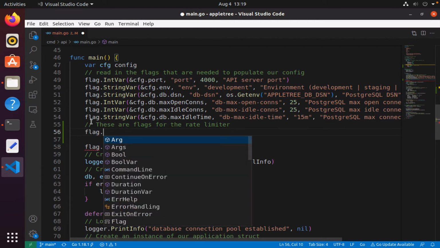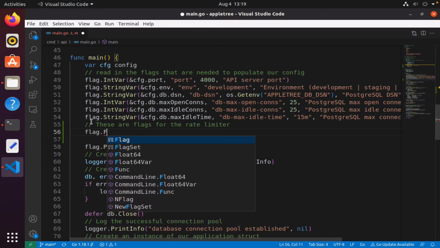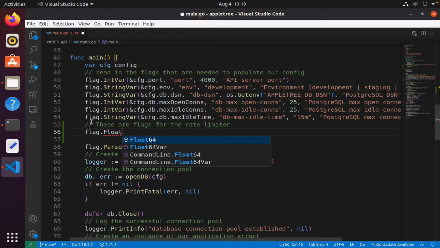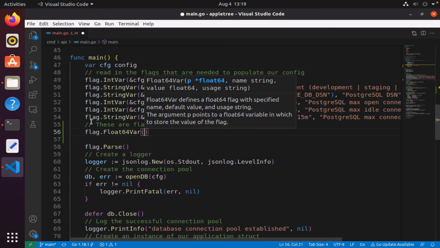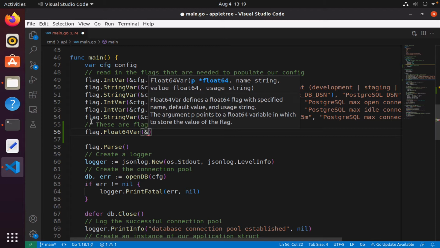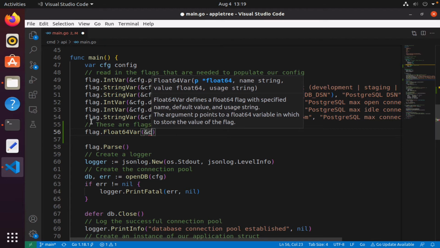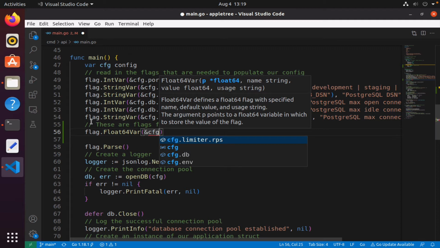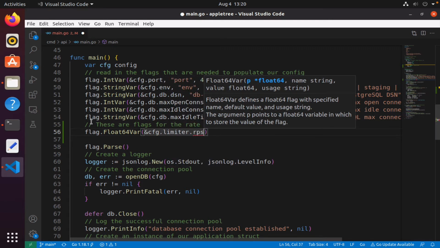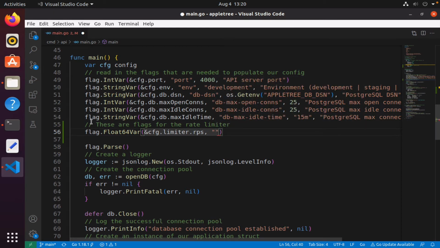It's going to be flag, and the first value is going to be Float64Var. We will store that flag in cfg.limiter.rps, and the name, of course, will be limiter-rps.